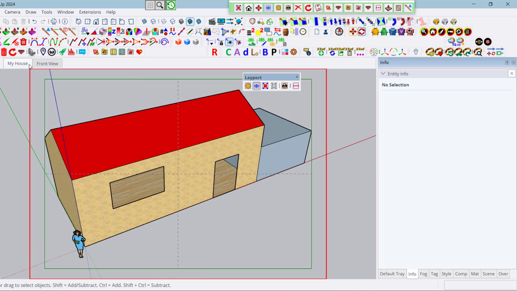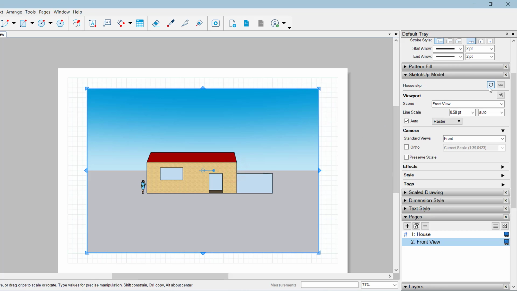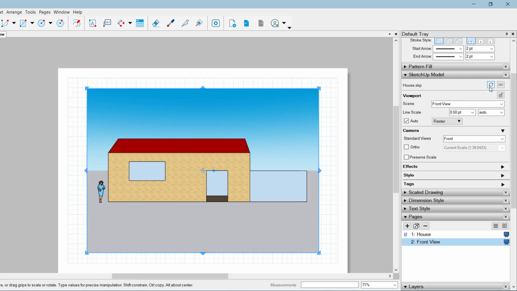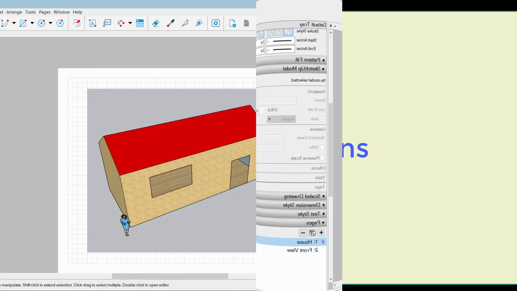I save the document, I go to Layout, I update. So you see now that I have centered the house in front view, and here the same for the perspective view.